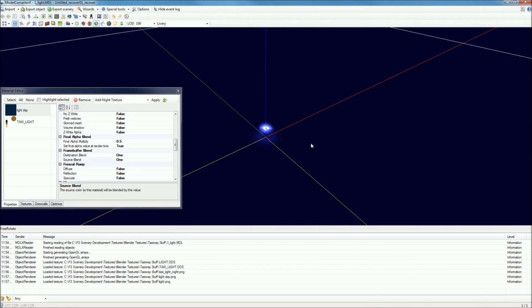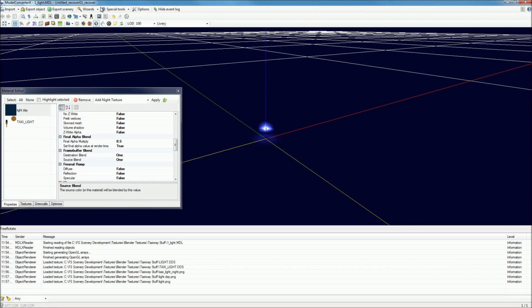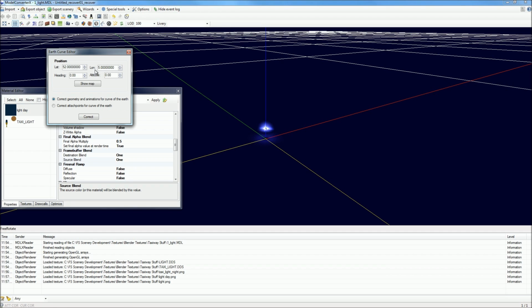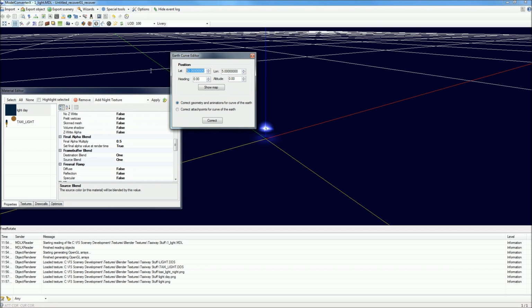Okay. And so if you go up here, there's the FSX Earth Curve Correction tool here. And so you enter the coordinates of your model, where you're going to place it. All right. And you also use the show map function here.